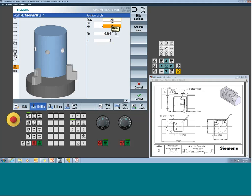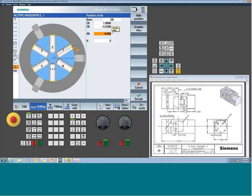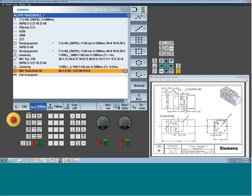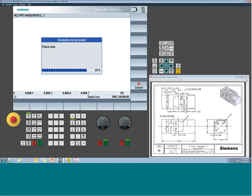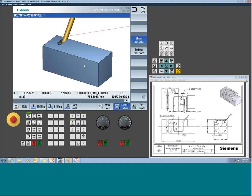Okay, so define the Z starting plane. In my case, it's 1.9 up. Where is the center line? I happen to be there, but I still want to give it in the cycle. First starting position, it's going to be right there at A0. And how many holes do I want? In this case, they'll all be the same distance apart. Now we're starting to get some bolt hole pattern. So there's again our slot, and we'll let her run around real quick. We've been jumping over some of this stuff, so we'll let her run for a second here.